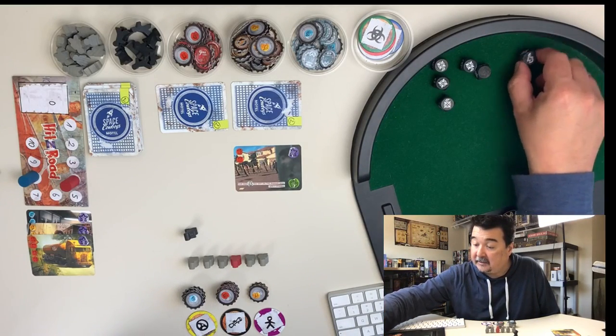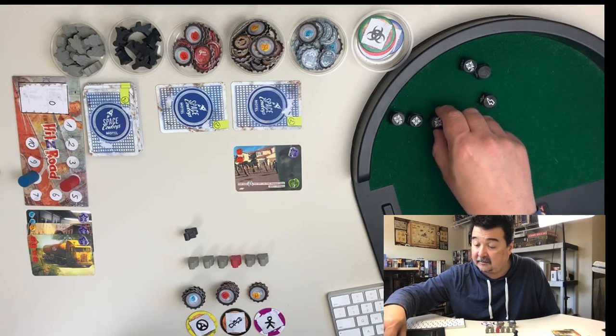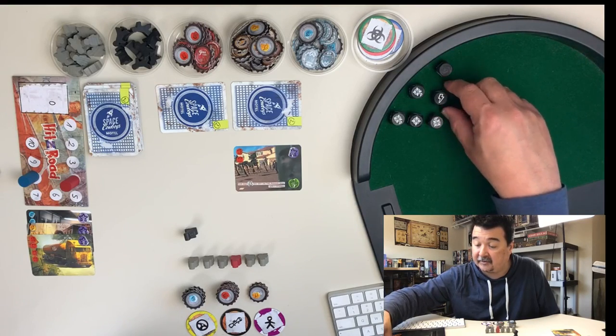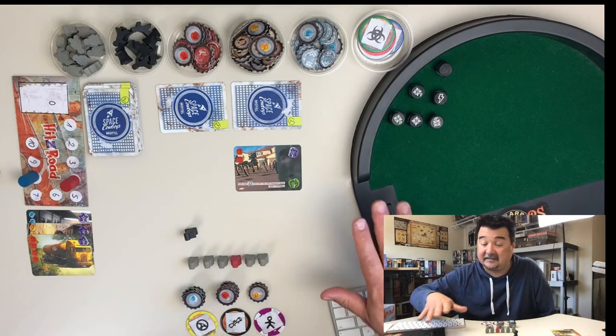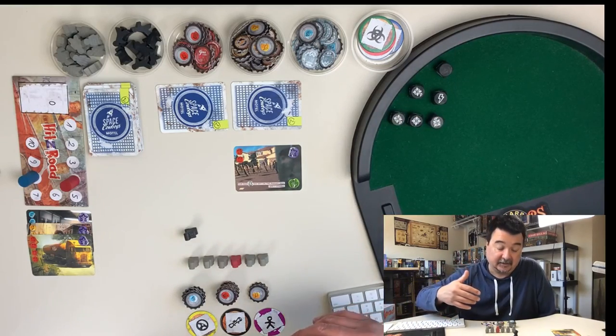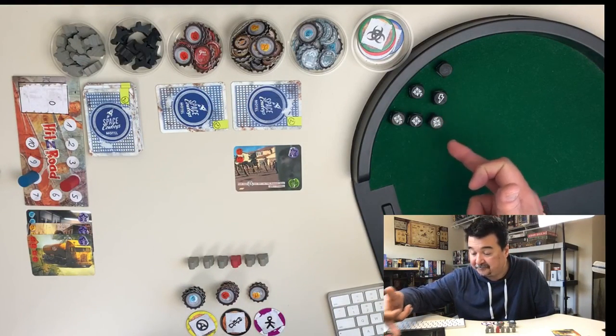And let's see what we got. Oh, it looks like a good result. So that's a hit. That's a hit. That's a hit. That's a hit. That's a blank. And that's an adrenaline. So this is great. I didn't get any skull face results in the second roll, which means you're definitely dead four times over, five times over, no, four.